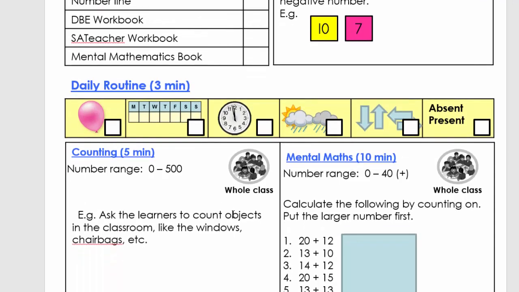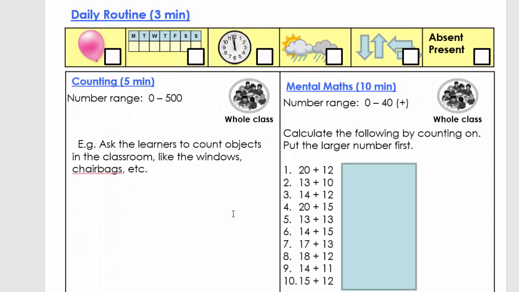Welcome back. Our first activity is counting. We still have a fun counting activity. You can count in 2s, 5s and 10s up to 500. When you say certain words, say for instance, we're going to count 3, 6, 9, 12. You can say stop. What do we get in 12s? And we can say maybe we get a dozen eggs. So every time we do the counting activity, make it fun.